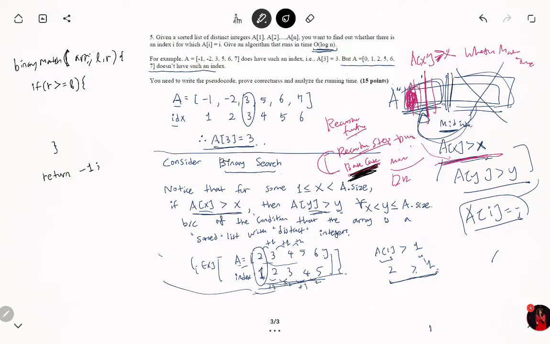Okay, so we're trying to check recursively whether the midpoint, and check for this A[mid] is greater than X condition, right? Since this leads to discarding the right subarray. So we're trying to put X as mid, right? Since this is a recursive function, at first in this binary match function, the L will obviously be 0, right?